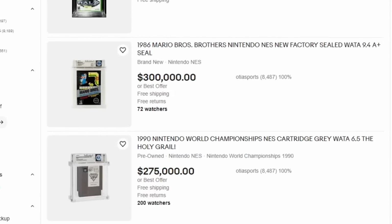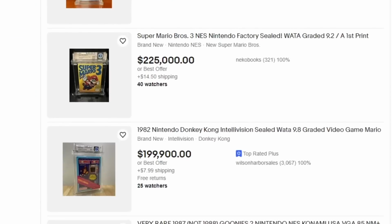It's no secret that prices are down on almost everything. We know that. But what a lot of people don't know is that graded games are sold at so many other places than just eBay. Because if your only reference is eBay, you would think graded game prices are still going crazy. And when I say other places, I don't mean Instagram and Facebook. I mean other private auction houses that deal in collectibles, including graded games.